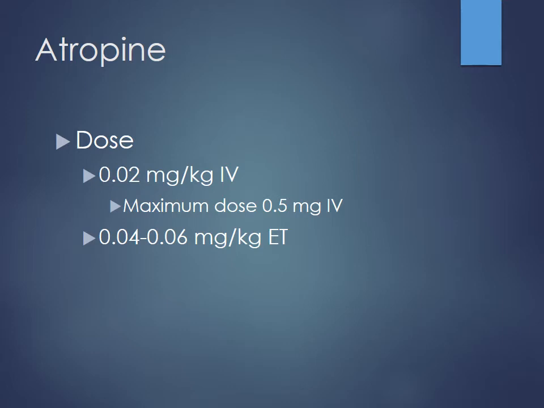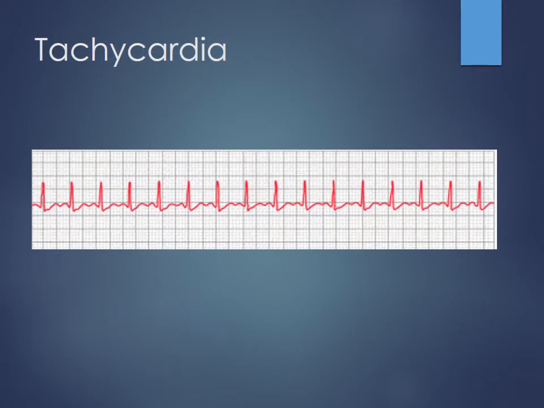So you want to make sure that we can always give more drug if we need to. We can't necessarily take it back. So usually 0.5 milligram of atropine is the max you want to use for bradycardia. All right, we'll look at the algorithms a little bit later once we get through all the drugs specifically, but next we're going to talk about the tachycardia drugs we're going to use here.